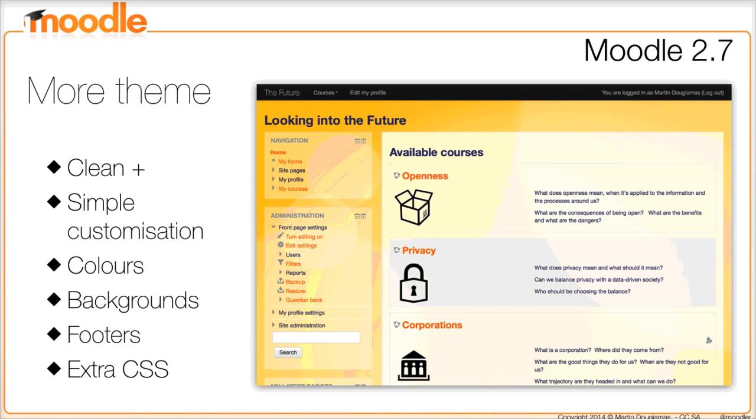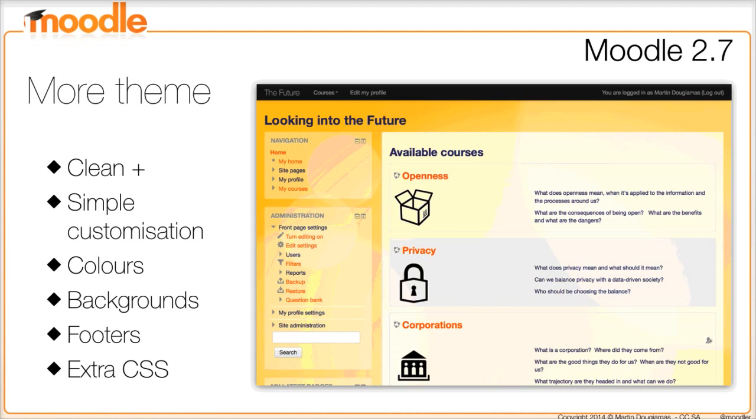We also added one more theme, and this is the more theme. The name is not my fault. It's one of our developers, Fred. I basically said, look, you're doing all the work on it, you give it a name. And he called it more because it uses internally something called less, and less is more. So there's the inside story for that. Anyway, it's clean plus some stuff.